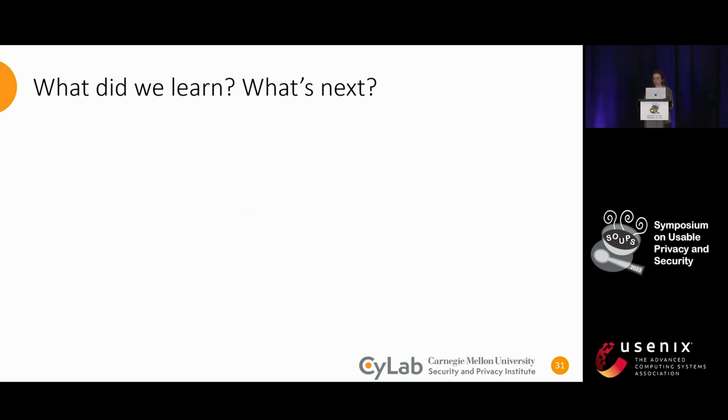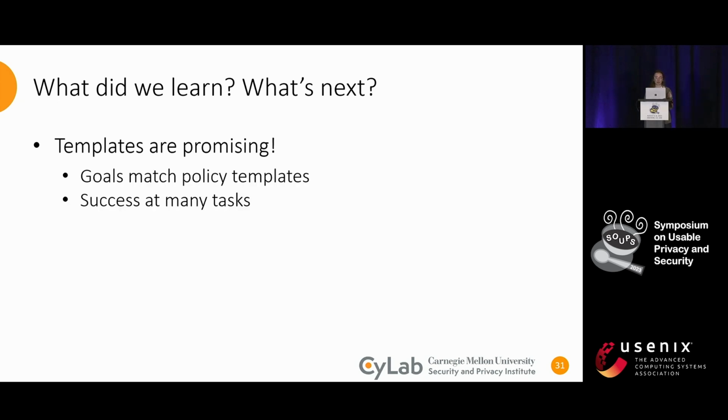Now, we wanted to learn about what kinds of goals our participants have for home automation and whether they can use templates to write declarative policies. The results of our first survey suggest that at least with some refinement, people might be able to write declarative policies which reflect their home automation goals. Participants value the kinds of goals that can be expressed as declarative policies, and they even think about their goals in a way that's similar to the way that these policies are written. They were even successful at many of our tasks, but there is also definitely room for improvement.